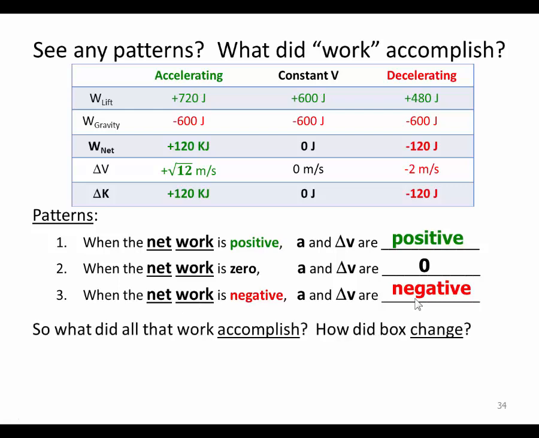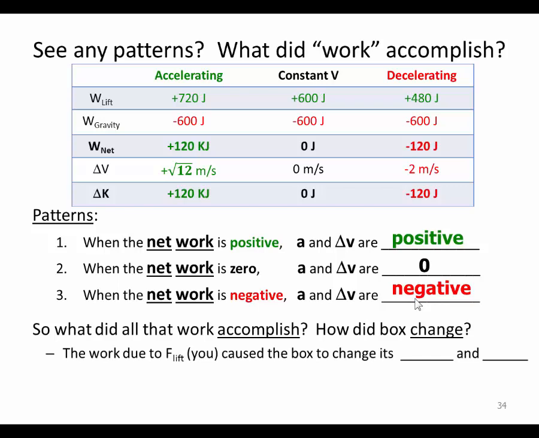All right, let's step back a second and look at what we were doing with all this work, both on our part as the lifter and from gravity's part. So we did some work on the object, gravity did some work on the object, so what did it do to the box? What was the result? Well, for you, you caused the box to do two things. You changed its position, you moved it upward, and you changed its speed. That's what your work did.